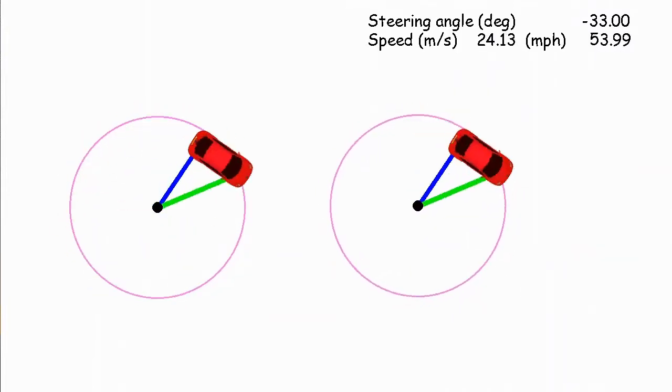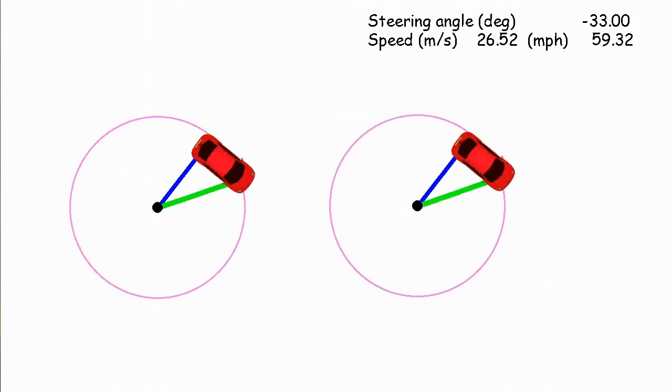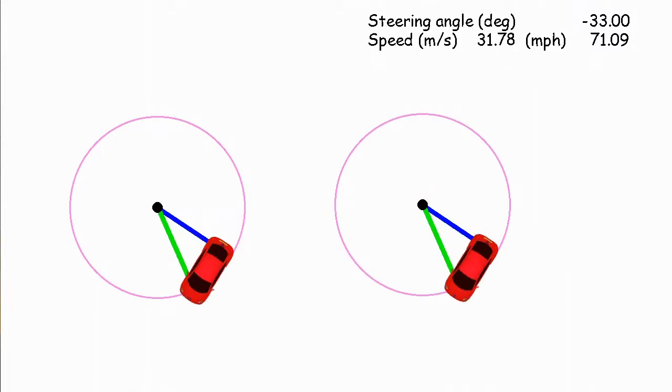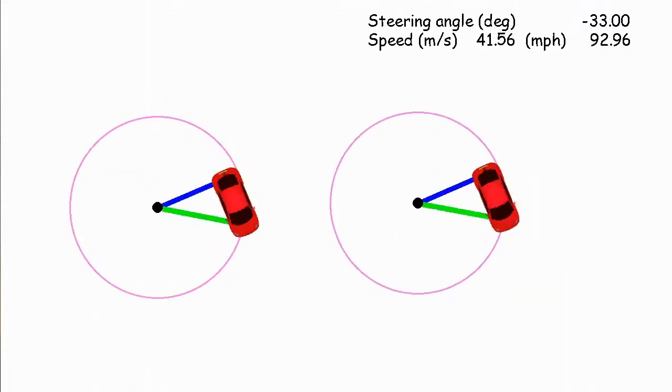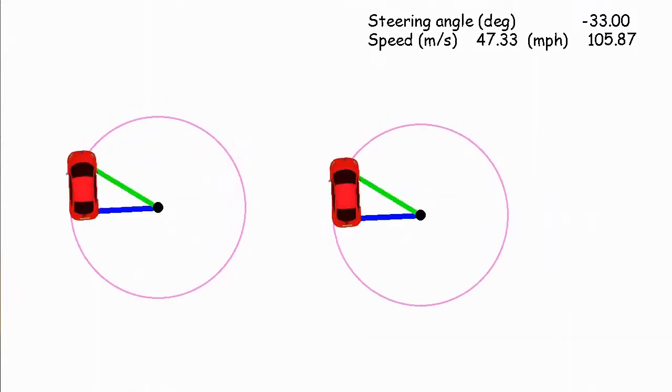Here we're up to 50 miles an hour. You can still see that the circle's moving a little bit. This is at 57 miles an hour. But for all intents and purposes, this pretty much solves the issue. And I can run it up to 100 miles an hour, and there's not any serious jitter.